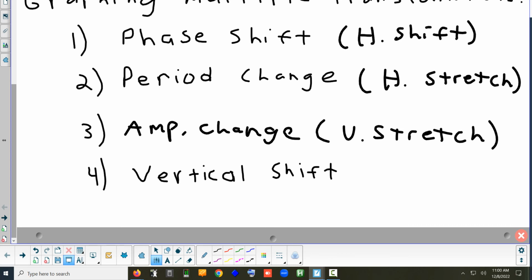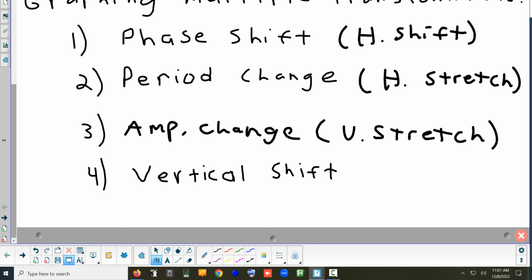So you're always going to start with your original table. Process the first transformation, then the second, then the third, and just keep making as many tables as you need to. Sometimes we can do 2 transformations in the same table. I don't mind doing that when there's only one vertical thing happening and one horizontal thing happening, because then they're separate. Like if you shift right and up, it doesn't technically matter if you shift right and up or up and right. It's the same thing.